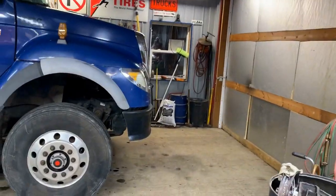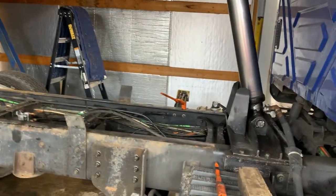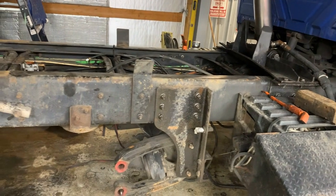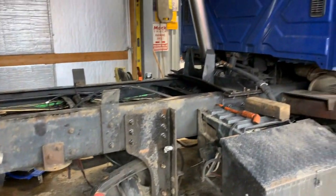I'm just sitting here watching a little Big Paul's Trucking on YouTube. I got it muted. We don't want to have any problems. But I want to show you guys what we're up to. Check this out. Well, we got a customer truck in the shop here. We're going to actually do a little bit of work on it. This truck, during the asphalt season last year, the lift axle broke in half, and they had to completely take it off the truck.